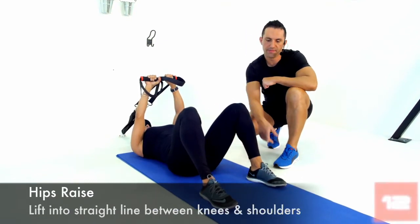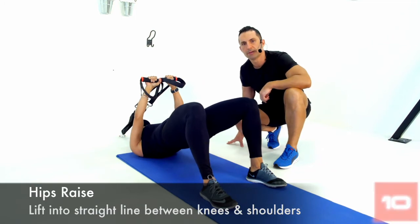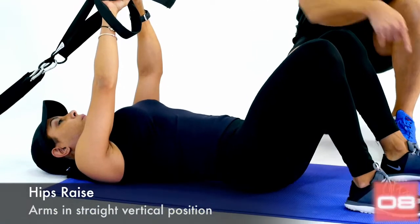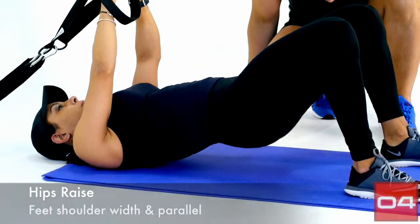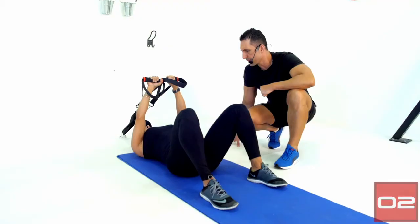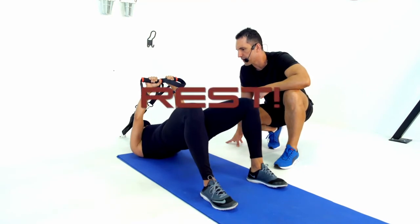Now it's important to make sure your feet are staying parallel, round about shoulder width, and your knees are staying right on top, in line with your feet. Let's go for one more repetition. And we're done.